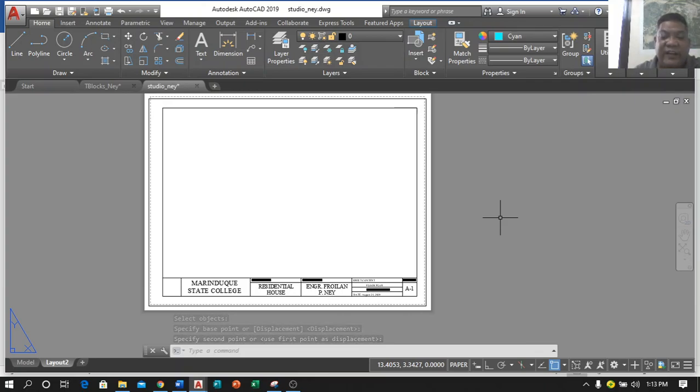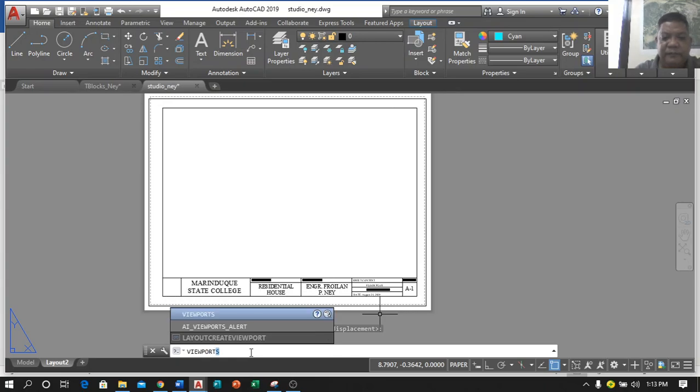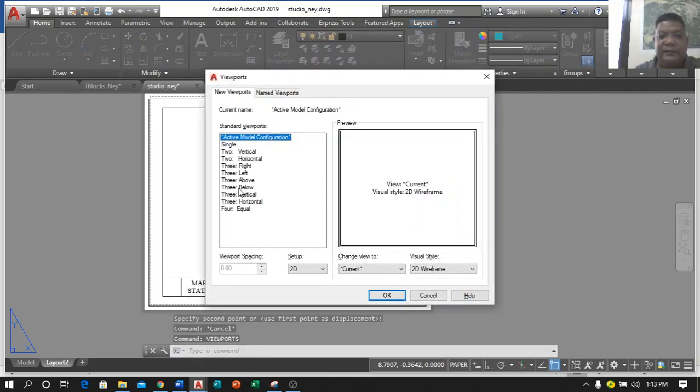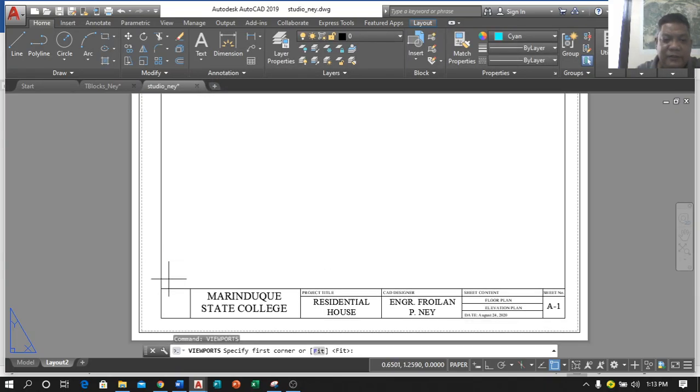If the position is already okay for you, you can now insert your viewport. To insert your viewport, type viewport. Then select single, then okay. Then select the first corner of your title block where you will put your drawing.